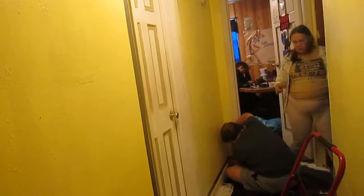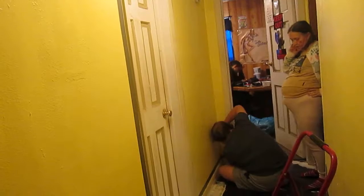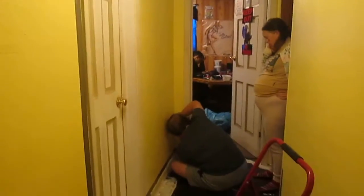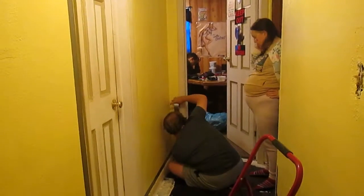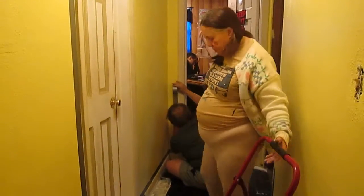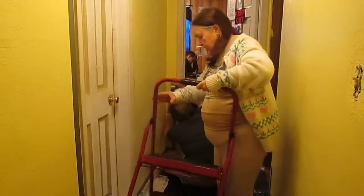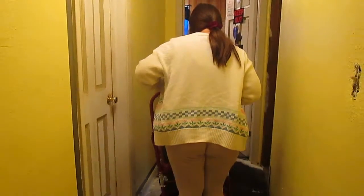There we go. I'm surprised that this is not a door frame. We had so much trash from when we took up this floor, boxes and boxes of tiles, that I took them all over and got rid of all the extra trash, and it filled up the trunk, filled up the back seat, and then filled up the front passenger seat. So we got rid of a whole carload of trash.